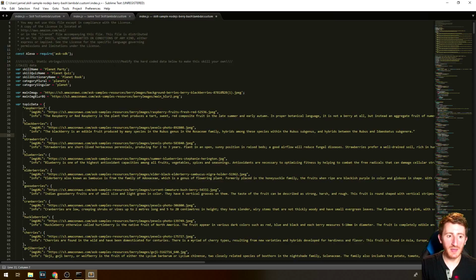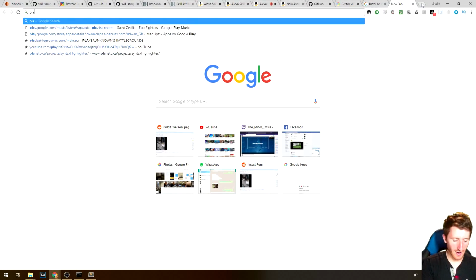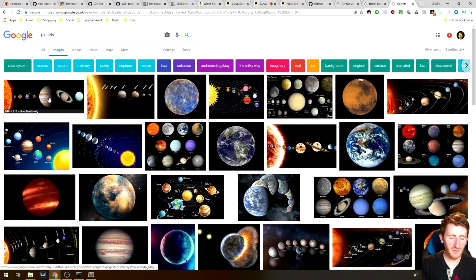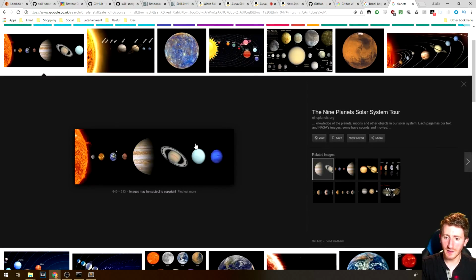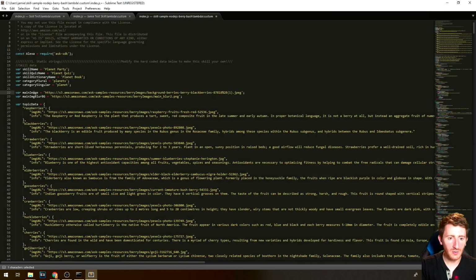So the main image and the main blurred image. Let's just change the main image for now. I'm just going to go on Google, grab any old image. You shouldn't do this because hopefully you have copyright and own it. Will this work? Hey, let's find out. Probably the image sizing is all wrong, but whatever. This is just for demonstration purposes.